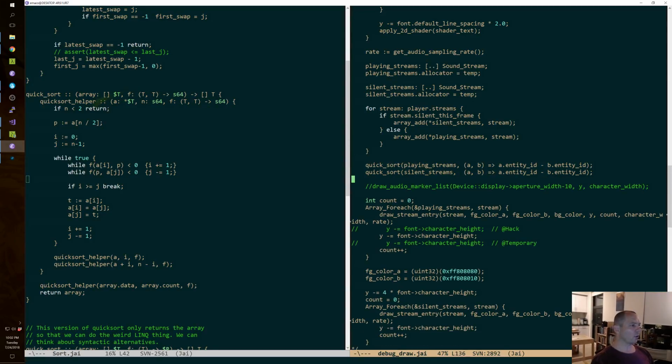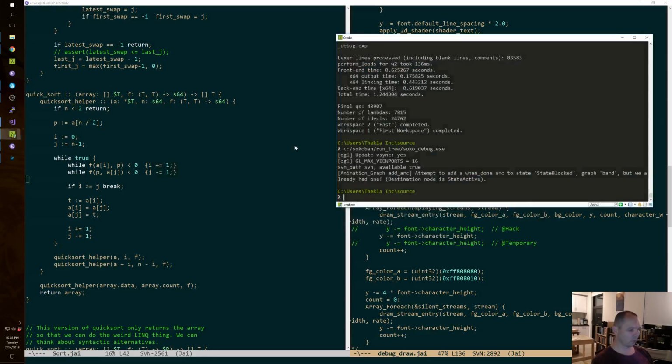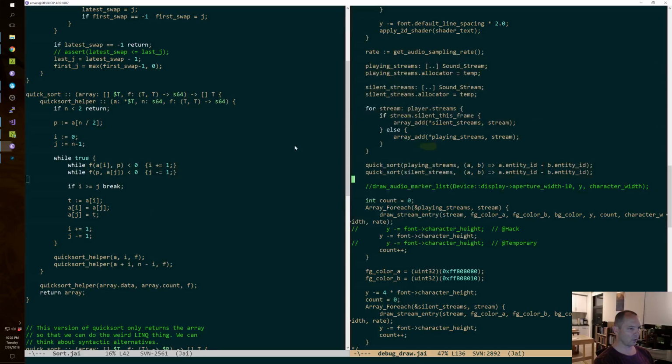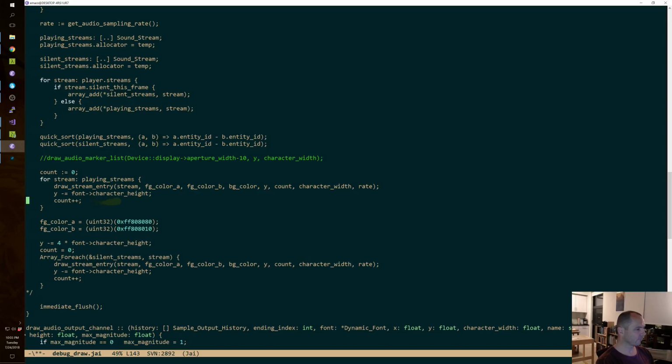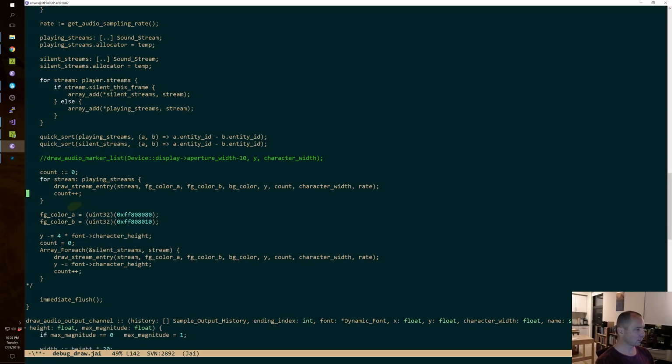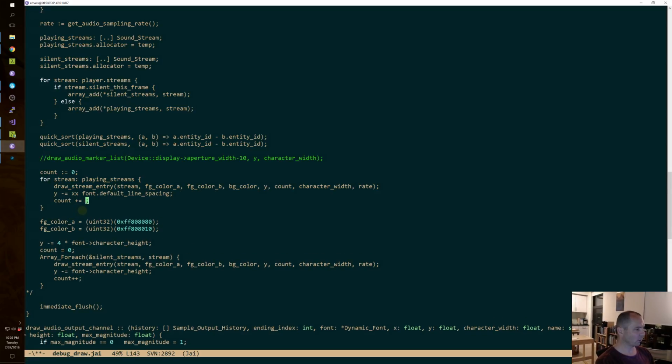So we don't need to do all these other arguments that quicksort takes in C because this is generic and all this stuff. And of course, this is a polymorphic procedure that'll polymorph to whatever we need. And then we draw a stream entry. Don't have a plus plus.